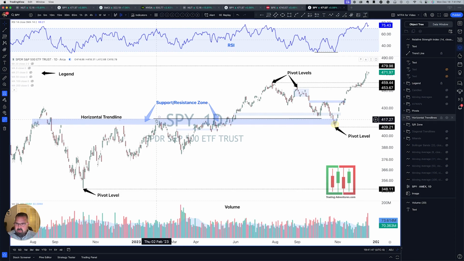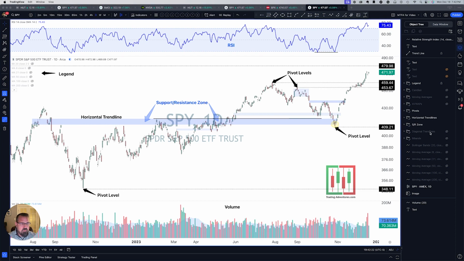And we can see here's a reversal, here's a reversal. It tried to go here and came back down before it finally broke up. And then look, once again, back in this zone, it poked below it a little bit and then started going back up. So these can be very useful things to look for as well.